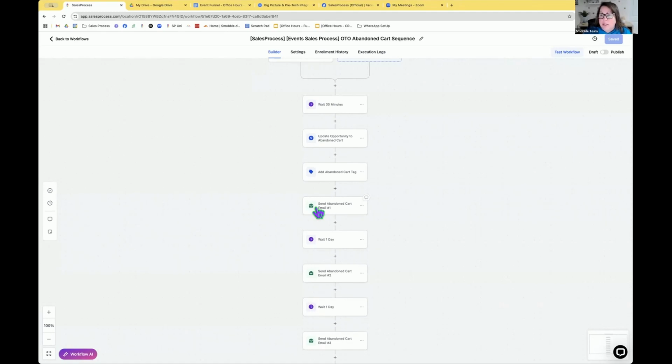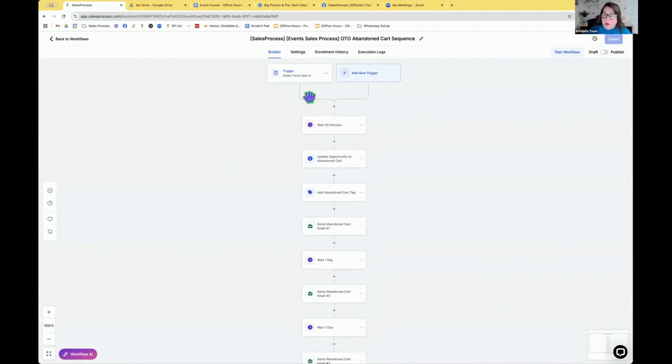You could put them into a series as well, to try to get them, because these are most of the people, right? Most of the time, it's not that they abandon the cart more often. I would say it's more often that they decide not to buy the upgrade. Yep. And remember, you also give them the option on your confirmation page to purchase the OTO as well. But yes, you could definitely set up a workflow to have people added if they don't have the abandoned cart tag and they don't have the OTO purchase tag.